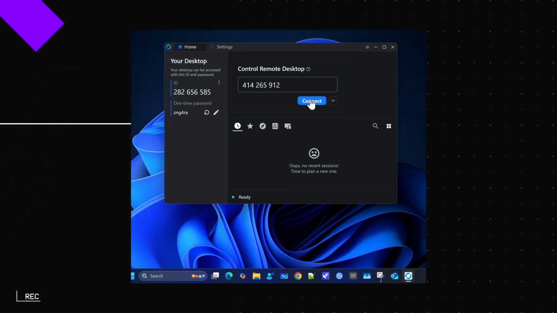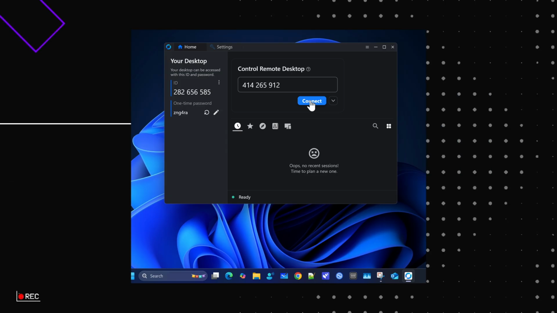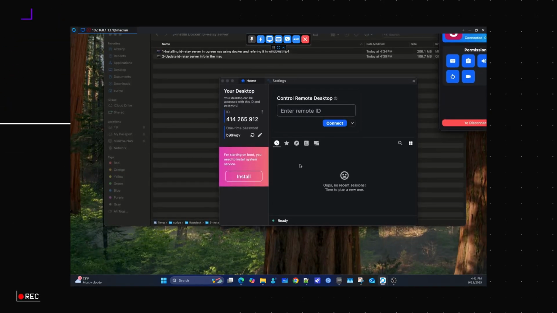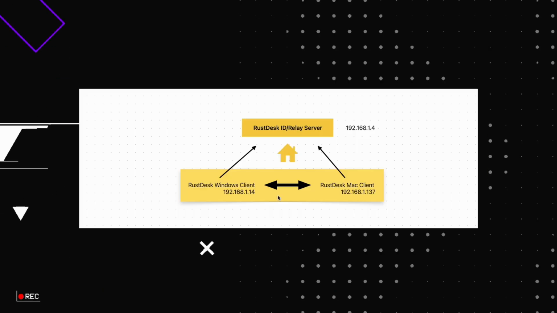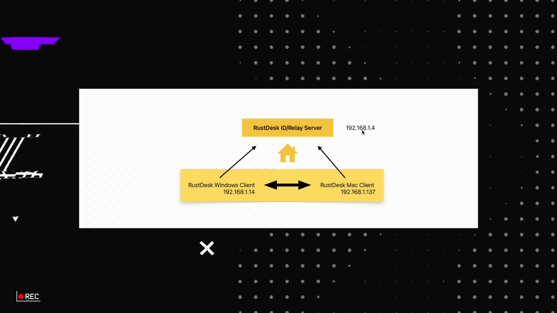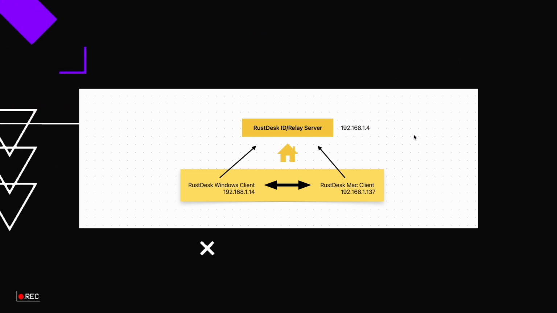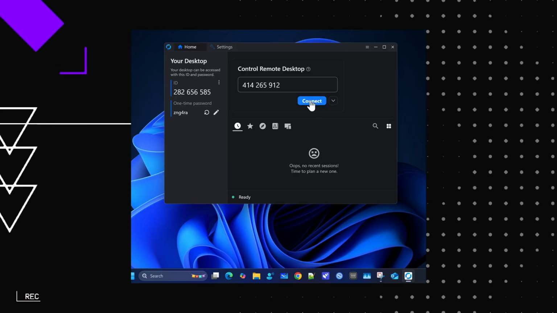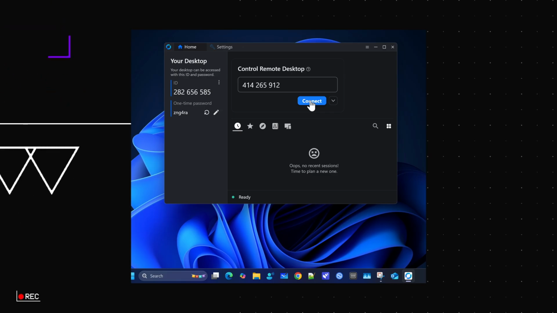Now if we repeat the same steps, we can make sure that it's getting connected again. In this case, we are not using the public RustDesk ID server. Rather, we are using our local ID server. In this case, we have used our local network to demonstrate it. However, it should work okay even if the source and the destination machine are in a different network, provided they are able to access the ID server, since we are using ID to connect here.